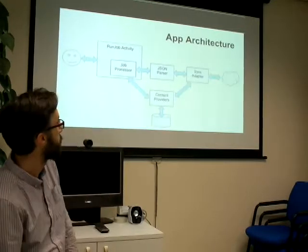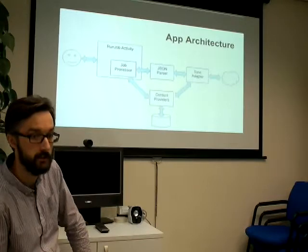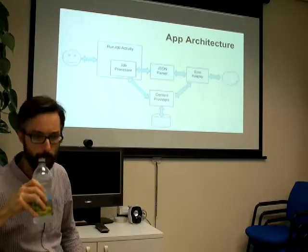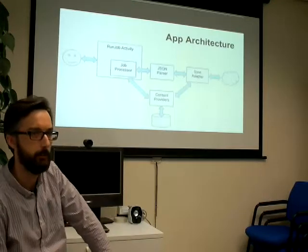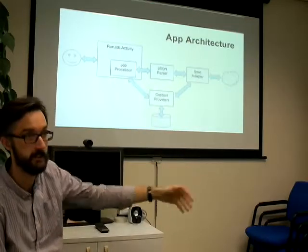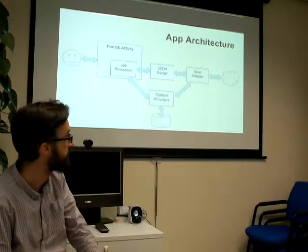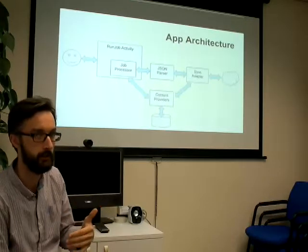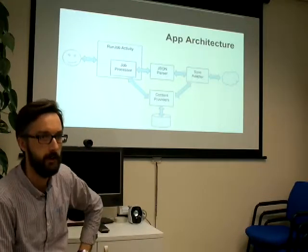So we'll come on to a very high-level view of what the mobile application looks like. Over on the left-hand side, we have the ubiquitous cloud. That's where all the data comes from. On the other side of that is the server component, which handles creating a list of jobs and receiving the data back. In this instance, we're using a REST-based API for that, but Android supports whatever methods you want to use.